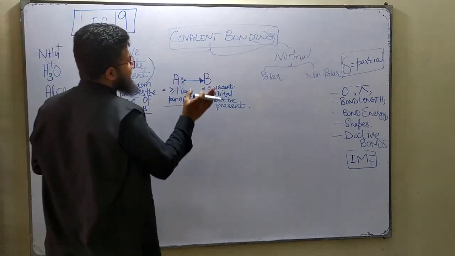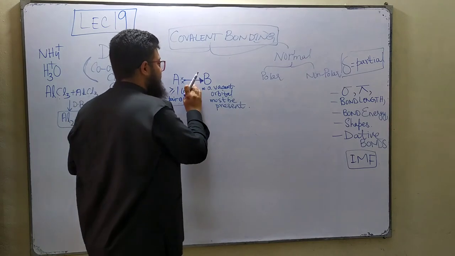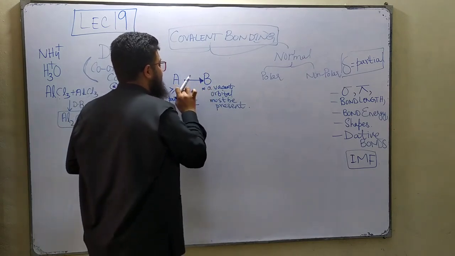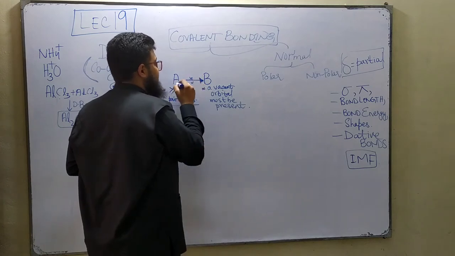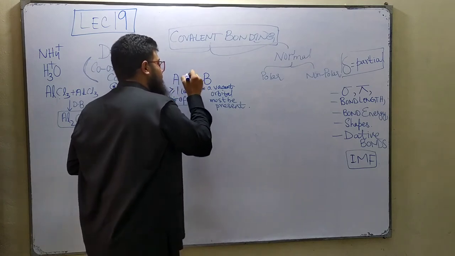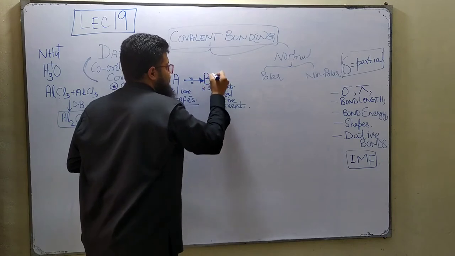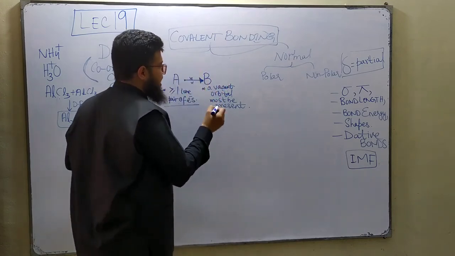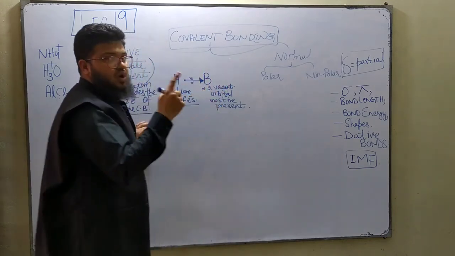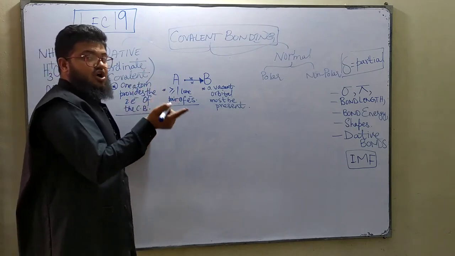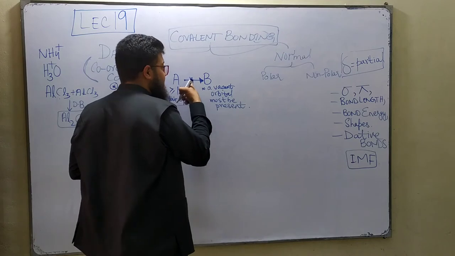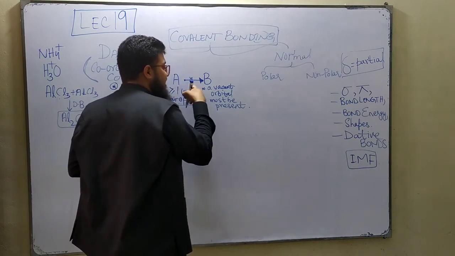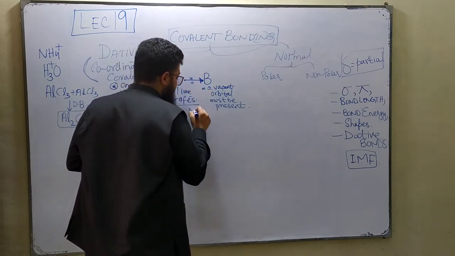After the dative bond is made, this bond acts as a normal covalent bond. Meaning the two electrons which A provided, out of the two electrons, one electron would now belong to B and the other one will stay with A. So this means A has lost one electron to B. Although it is being shared, after the bond has been made, it will act as a normal covalent bond.